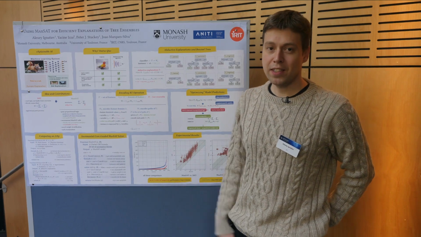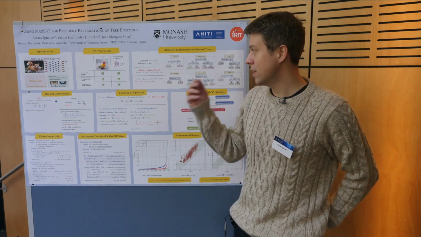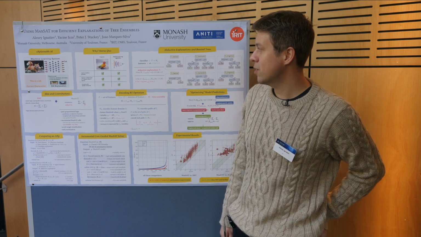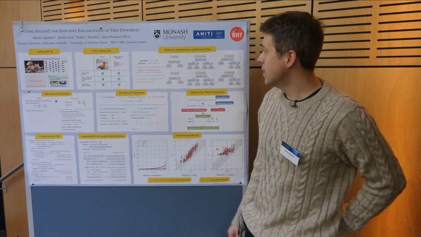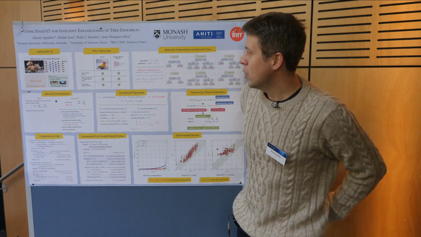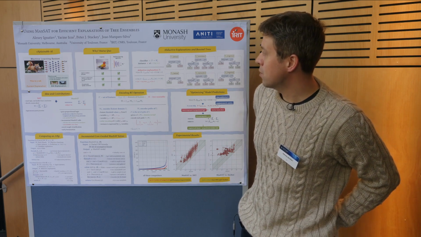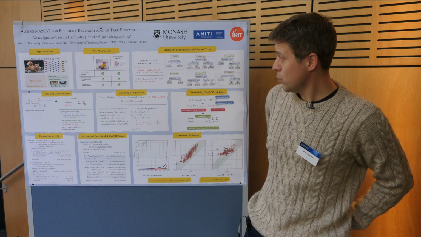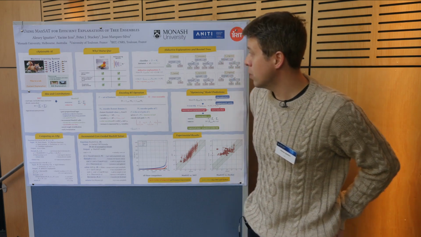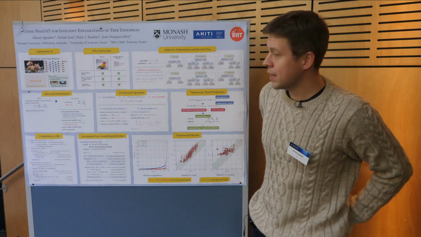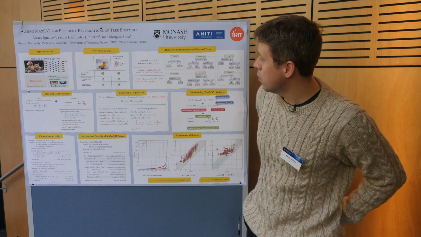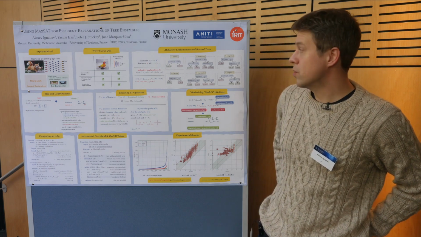So I'm Alexey Ignatiev. I'm a senior lecturer at the Faculty of Information Technology of Monash University. And here is the poster for our DSAI 22 paper called Using MaxSAT for Efficient Explanations of Tree Ensembles. This work was done in collaboration with a few colleagues of mine, including Peter Stuckey at Monash and Yacine Izza and João Marques Silva in France, in Toulouse.